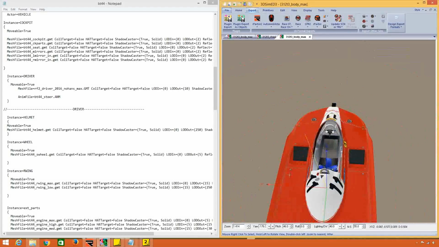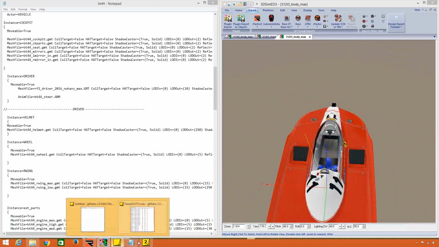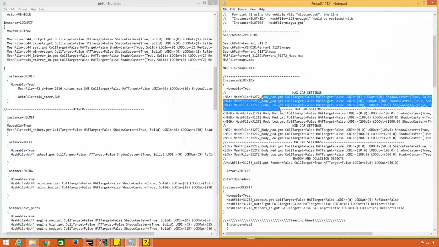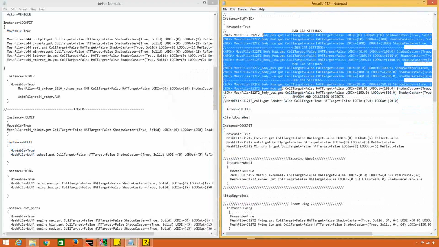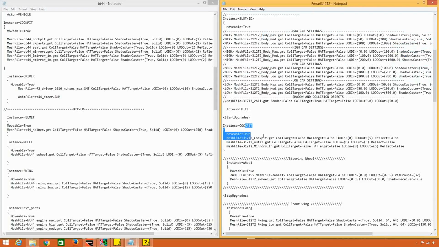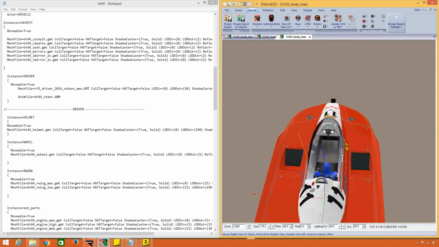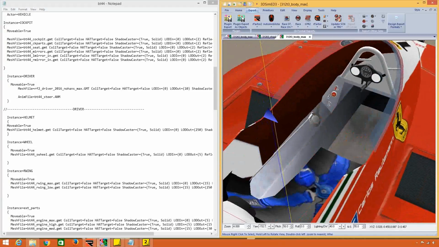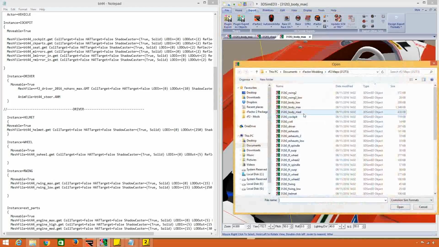Now the first lines you put on the GMT here, all these will load with whatever's put here. So when you go into cockpit view, the body or whatever you put there will load with it. Now because we have the cockpit already in, it's a pretty good one. I already know this. If we insert body max and cockpit, I'll just show you.